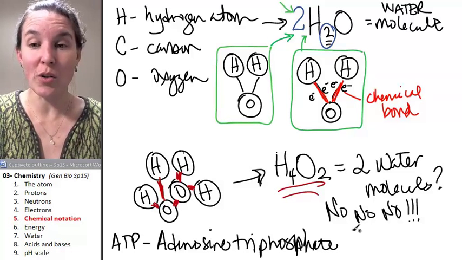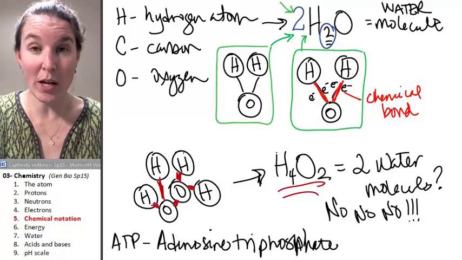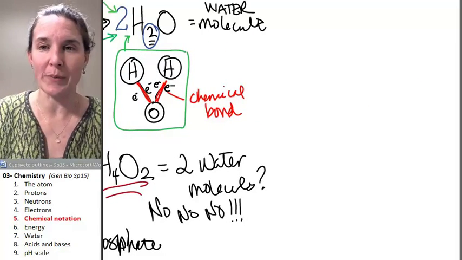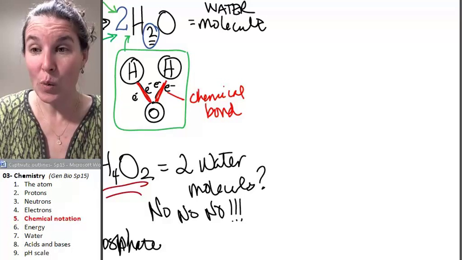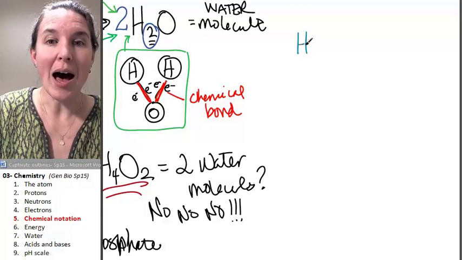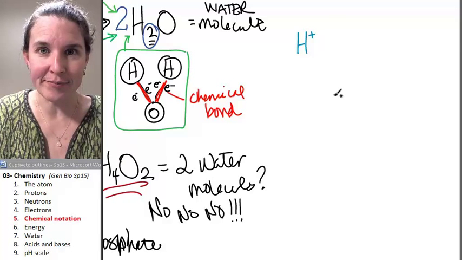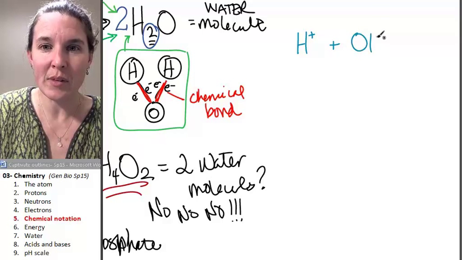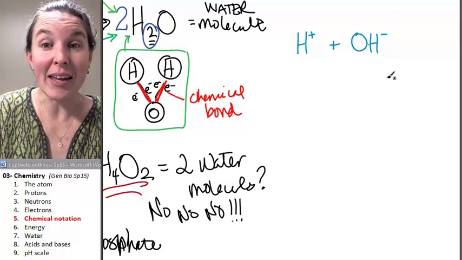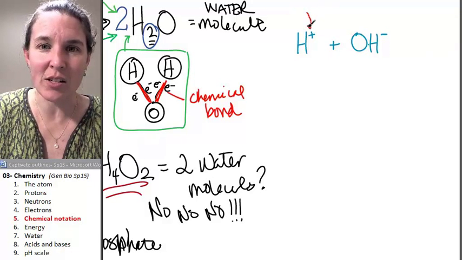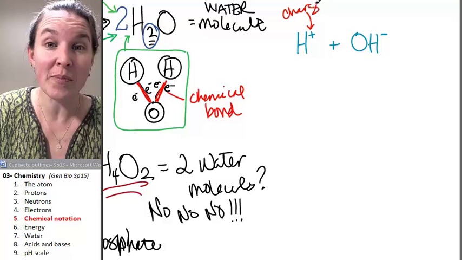I think we're good. Now, I'm going to show you a chemical equation, a chemical reaction taking place, and I'm going to show you one that involves water. We can actually combine, this is a true story, a hydrogen ion, and how did you know that I made this into an ion? A hydroxide ion. Let's just make a notation of that too. This is the charge of the atom.